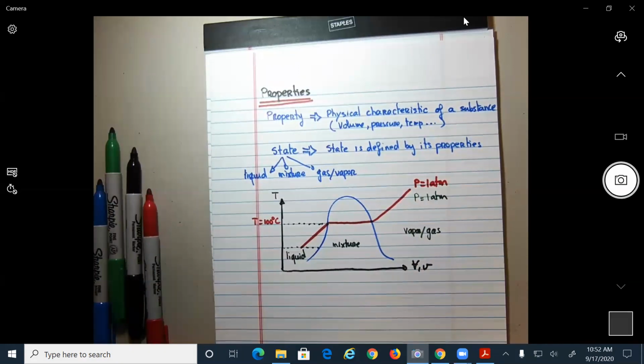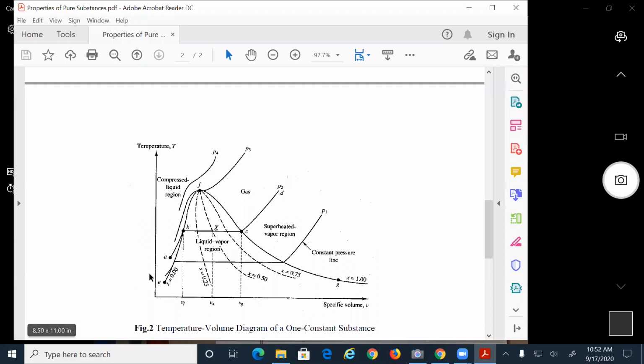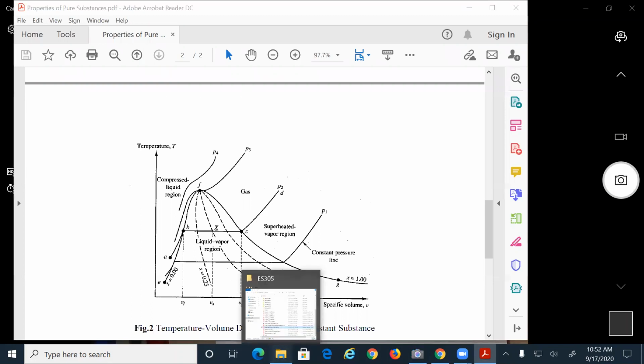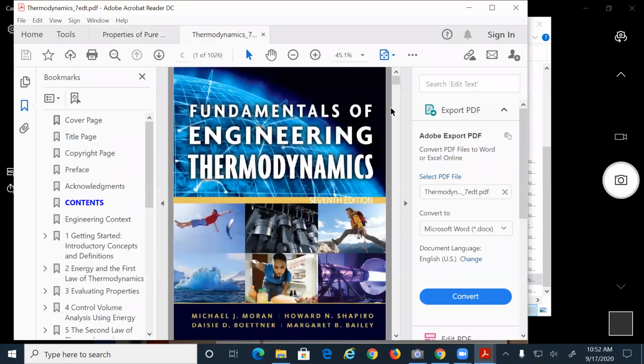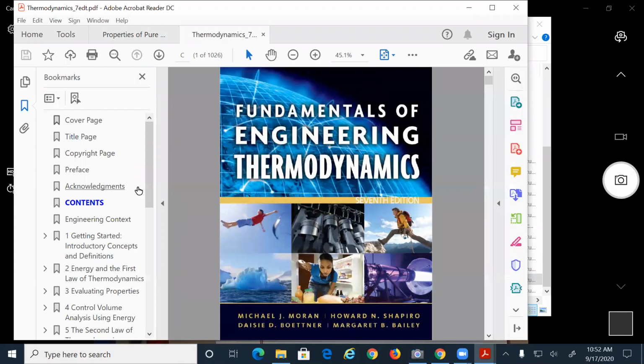So basically, this figure is exactly the same as this one, but I just simplified it. What is this curve showing? This part here will be liquid, compressed liquid. This part will be liquid-vapor. And this part will be superheated vapor. So if you look at the tables in the book, maybe I'm just going to do this figure here. It's the 7th edition, but they will all be the same thing. There is no difference.